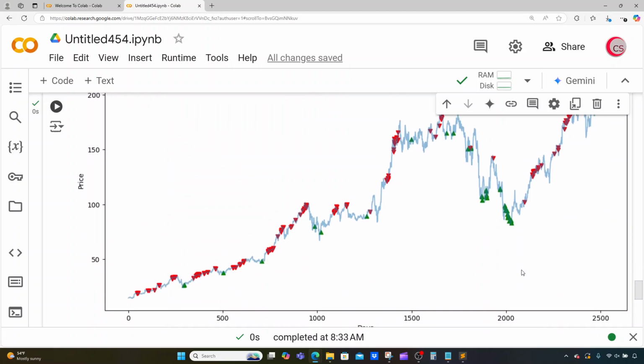Okay? Or you can do some other type of combination of possibility where you're selling a number of shares, or a percentage of your stock, based off of how many sell signals and buy signals there are.